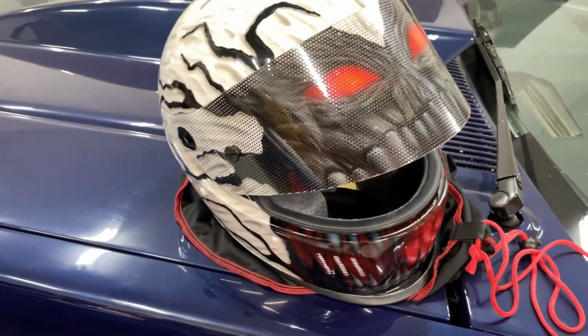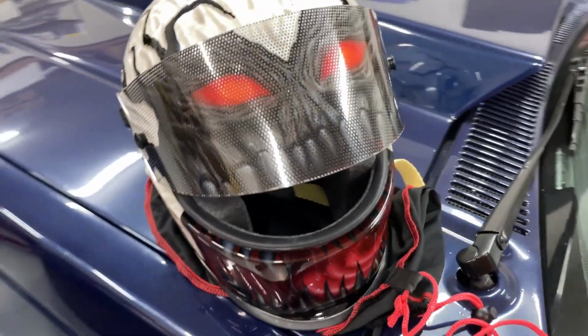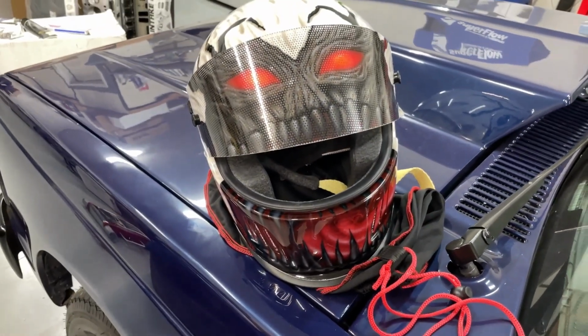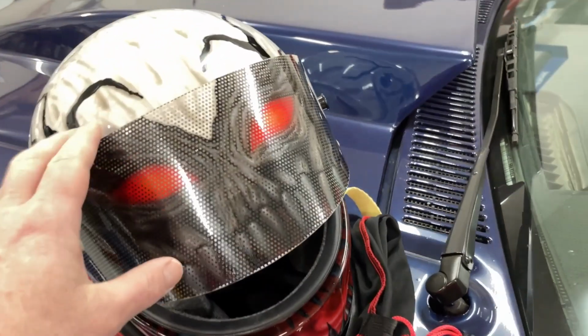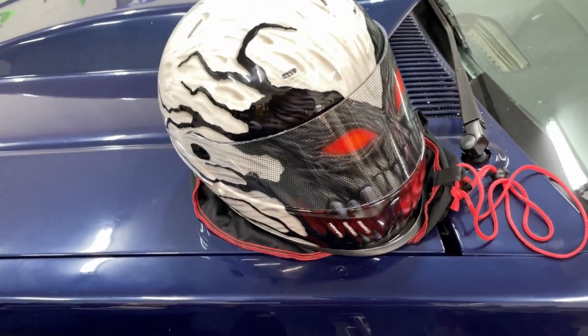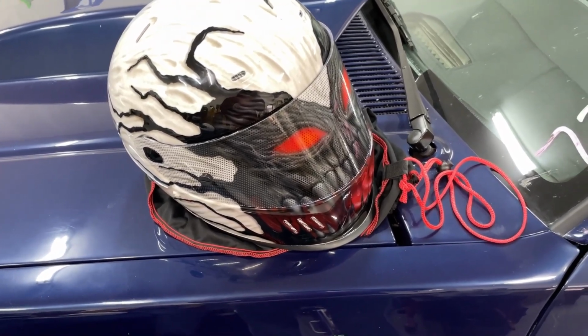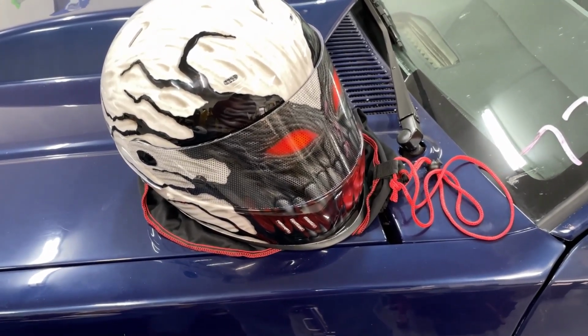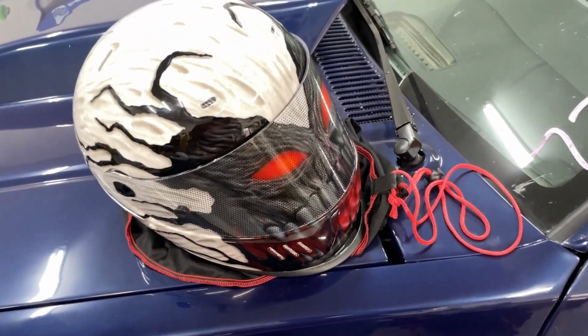It looks like I'm being eaten, which by the way, he still did it where the lines kind of go together, so that's not bad. So I'm gonna have to run it with the visor up because I can't see, although it looks really, really nice. It truly does. But I never run with the visor down anyway. That's a me thing because it keeps fogging. It's probably because I'm mouth breathing a little bit faster. I'm just kidding.